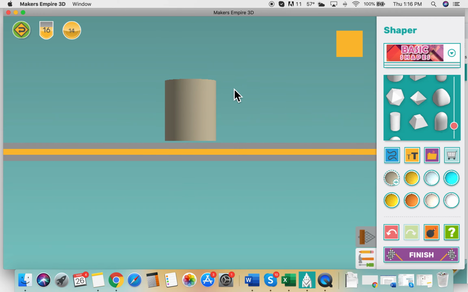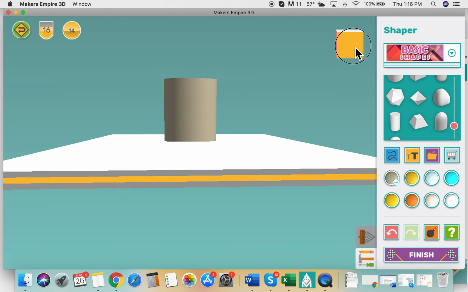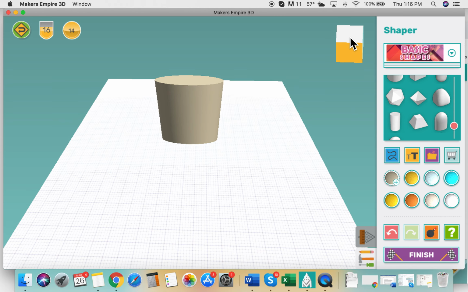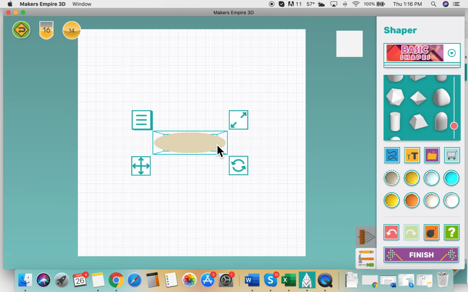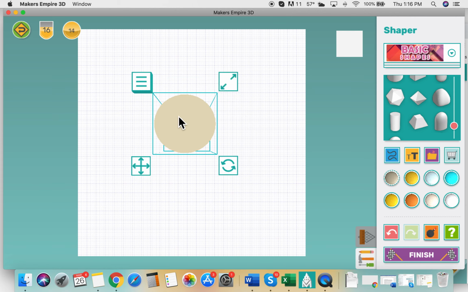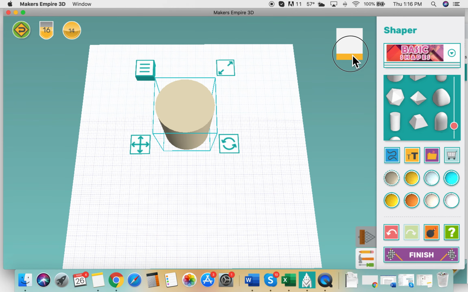I just clicked outside of it and it will give me our normal view. So now you want to double click on the top of the box so you can get this view. If for some reason your shape looks like this, you can just go ahead and fix it. So it looks like this. You want to make sure it's circular. You're going to go back to your yellow view.